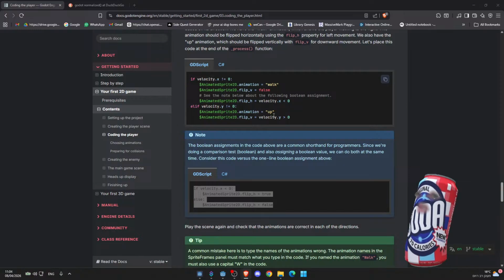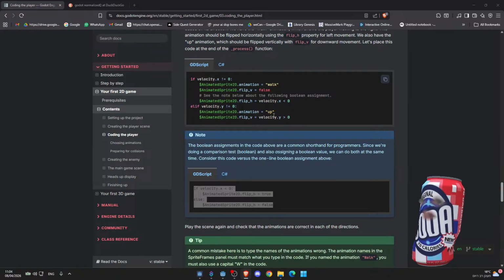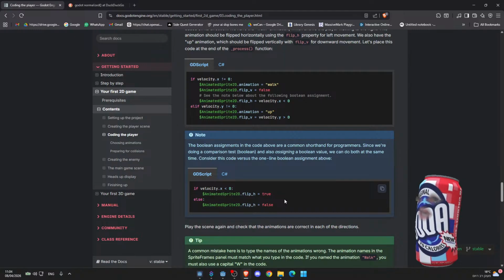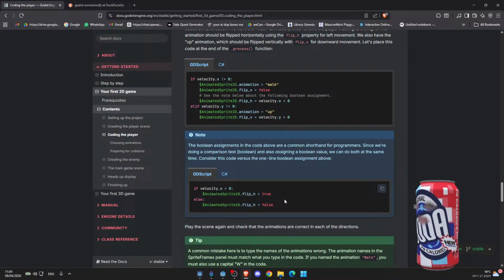Is it really shorter? I understand. It's 1, 2, 3, 4, 5, 6, 7, and this is 8. I don't get it, just one line of code difference, I suppose.